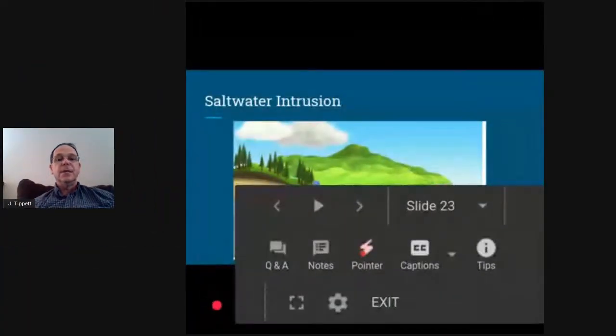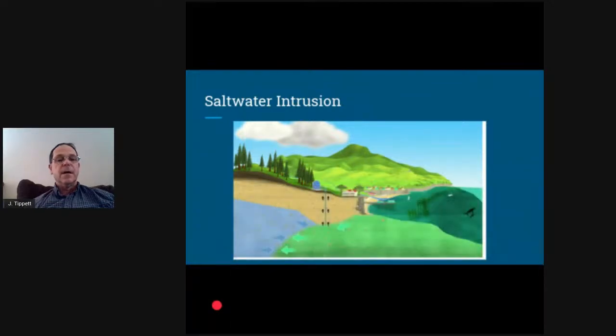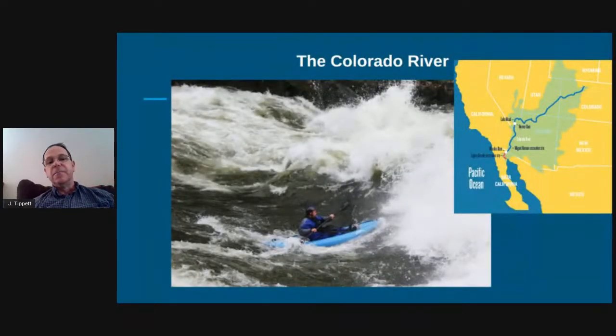One of the things they're doing, this is a big deal, especially down in Florida, where there's such a high concentration of people, is taking treated wastewater, so after the water comes out of a wastewater treatment plant, and injecting it back into the ground. Instead of releasing it to rivers, they're injecting it into the groundwater to kind of push the salt water back so that their wells don't get contaminated.